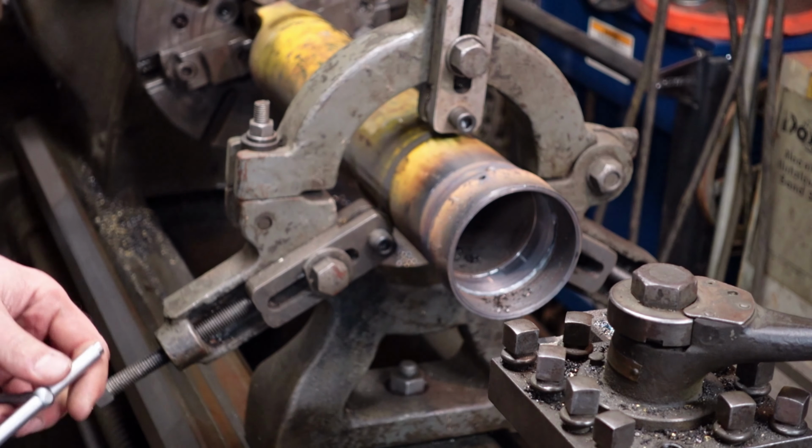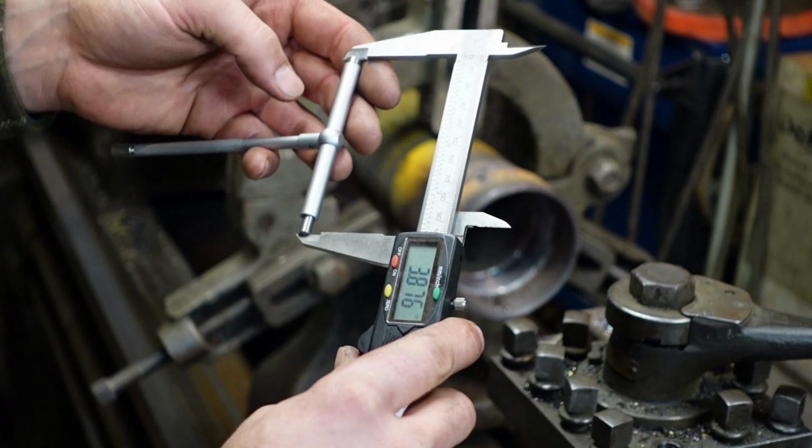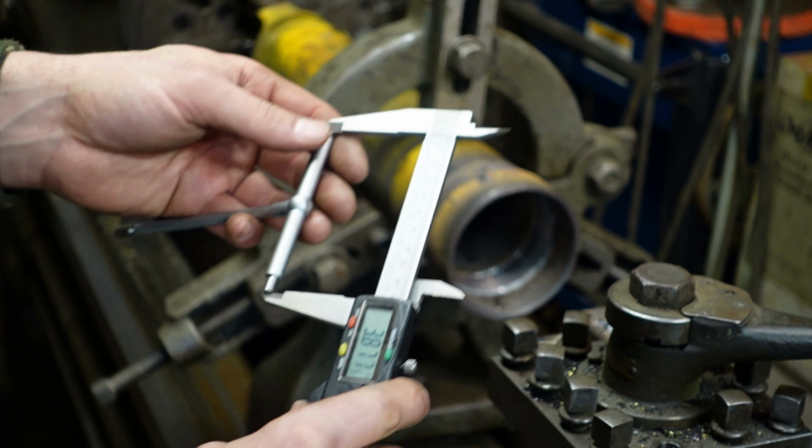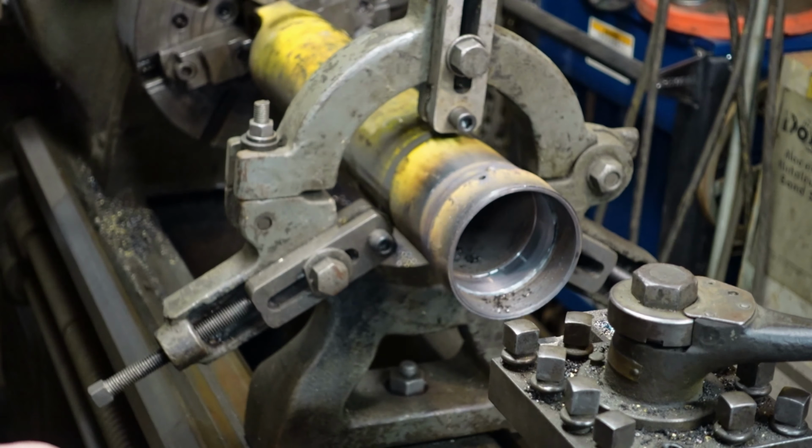But it's a nice solid weld. I don't see any holes or pock marks or anything. 3.876. Okay, that's where I thought I was going to be. So we have another 63 left to go.